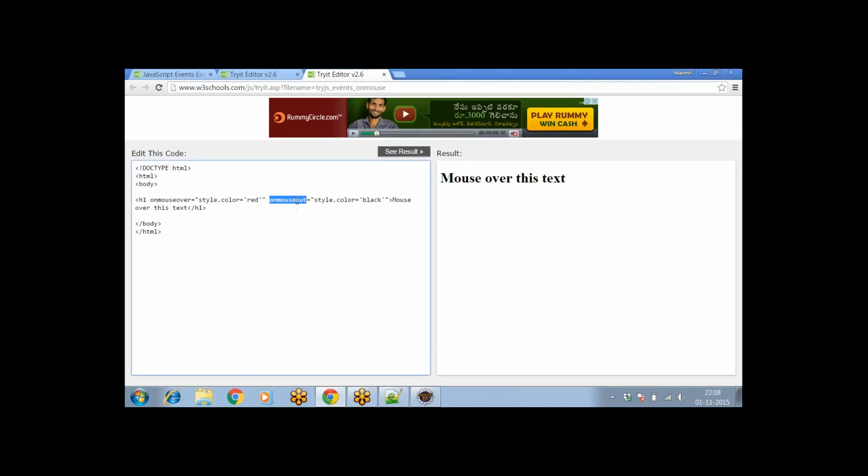On mouseout, we are setting the style to black again. So if I place a cursor, it becomes red. If I move the cursor from that header, it becomes black. Some dynamism which you're adding.